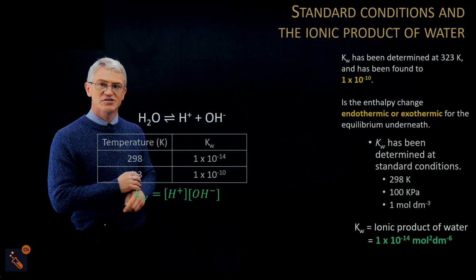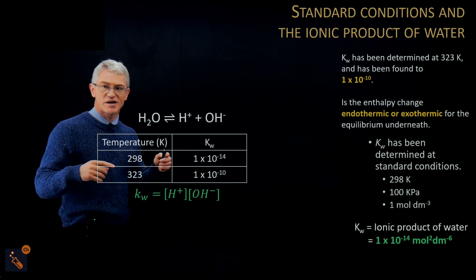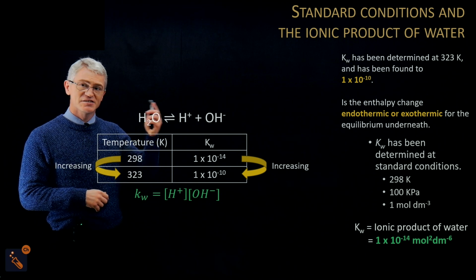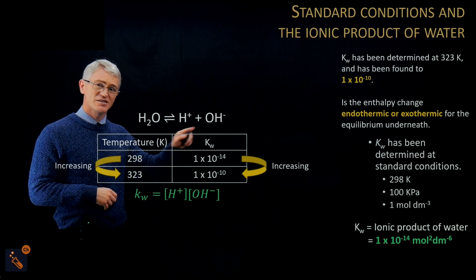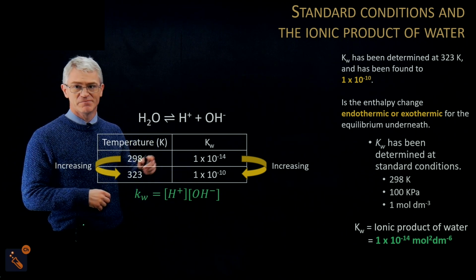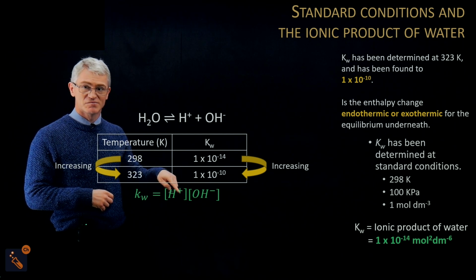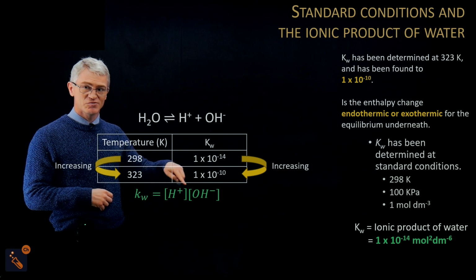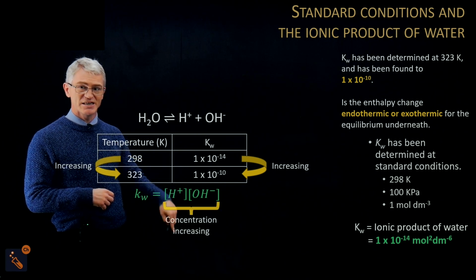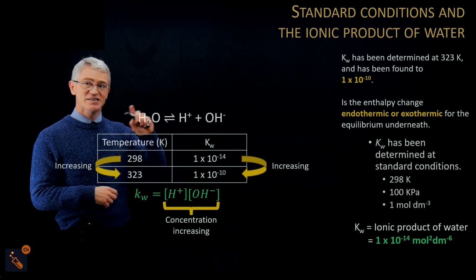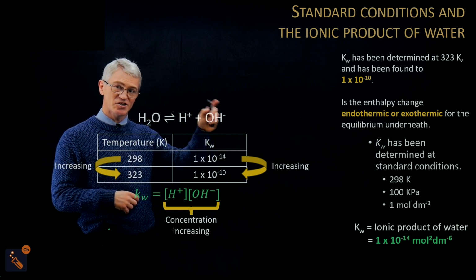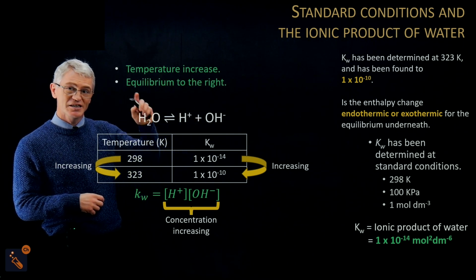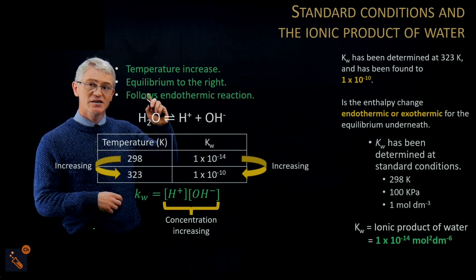So let's look at the temperatures here and look at what's happening. Kw is increasing, and temperature is increasing, right? Now, Kw is this expression, which means that Kw will get bigger if these numbers are bigger, which means those numbers must be increasing. That means that the equilibrium must be going over to the right, and more of this is being produced. So as the temperature is increasing, the equilibrium must have gone to the right.